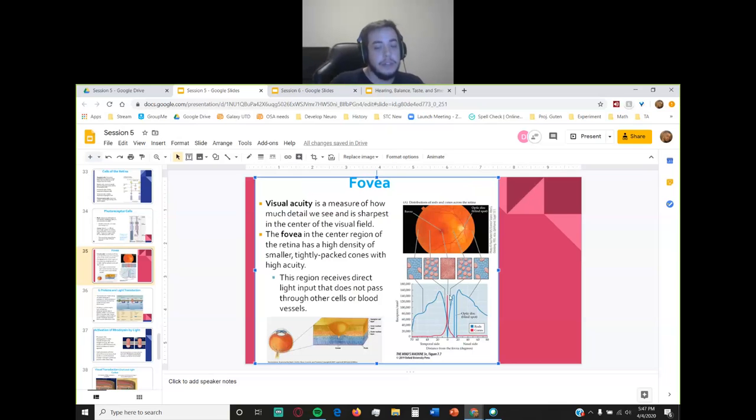And if you notice here on this slide, it is showing that cones are mostly in this area. We're mostly getting a lot of color, a lot of fine detail, as opposed to our peripheral, where we're not really able to see so much fine detail, and it's mostly just vagueness, mostly vague shapes. We just know that something's there, but if you try to look at something with the side of your vision, you're not really going to be able to read or really see too much.